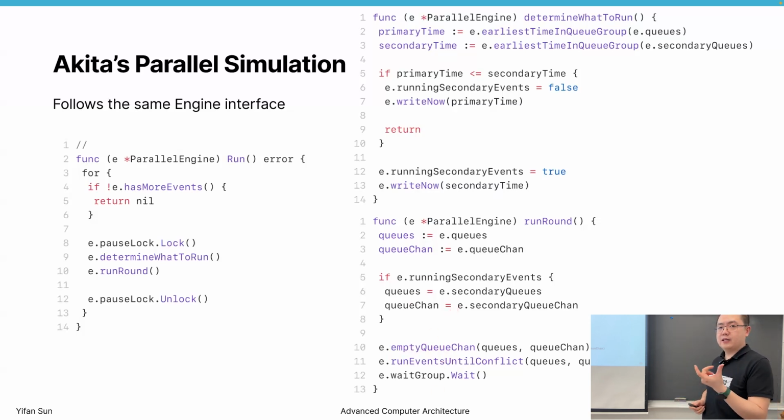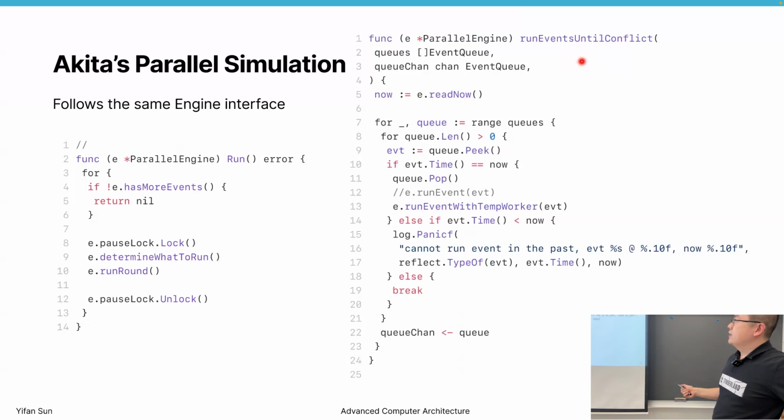We have to make sure that we dispatched all the events from this queue that are scheduled at this time, then we put it back into the pool so that other events can schedule events into this queue. Okay, this can be a little bit complex, but not something super essential.